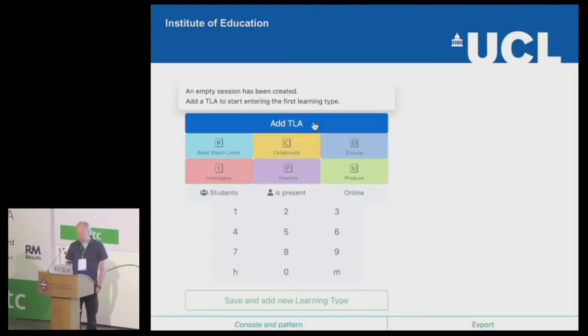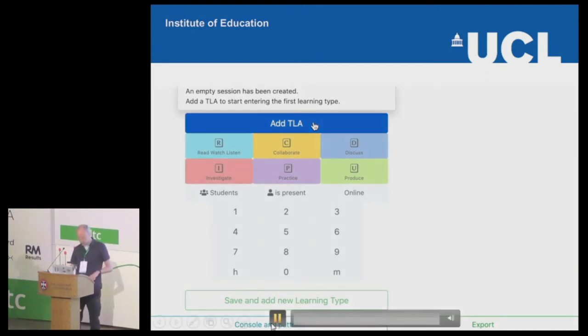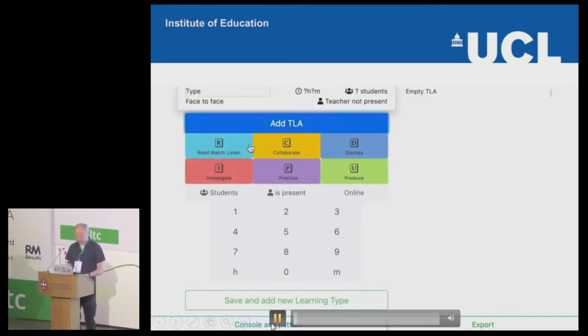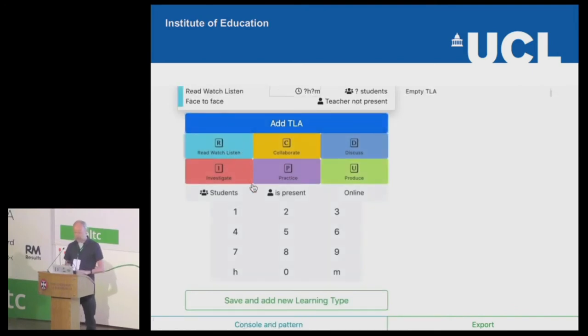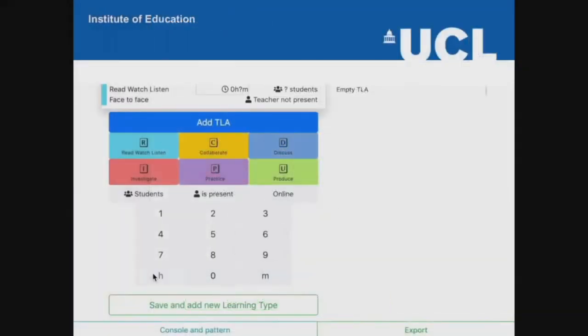But this is a video demonstration of the mobile-friendly learning designer tool. So this is how you would design... Whoops. This should be a video. This is how you can design this lecture here, how you can represent this lecture based on a mobile device. Now, where's the button here? So we choose the read watch list.